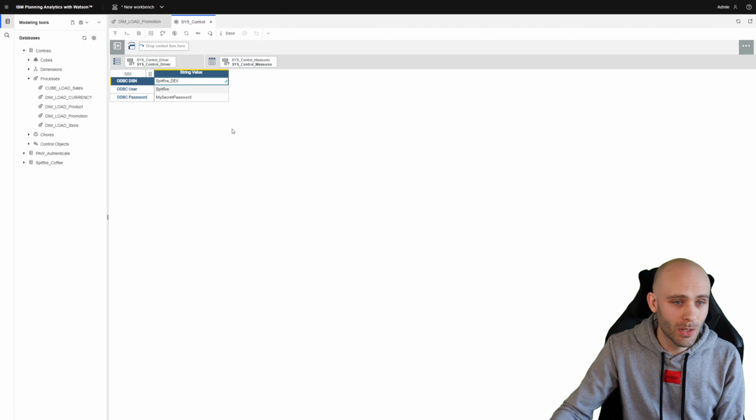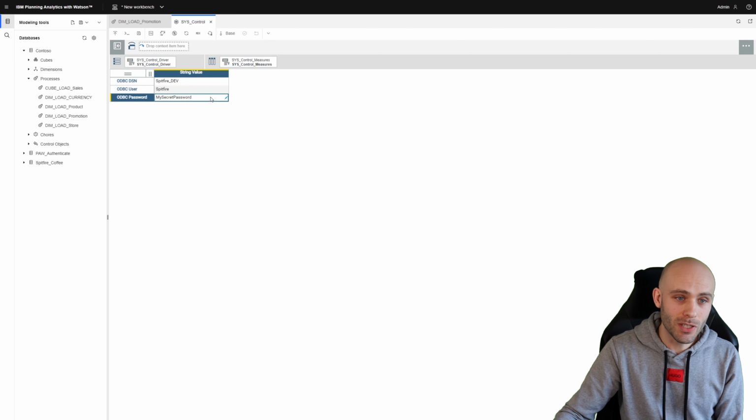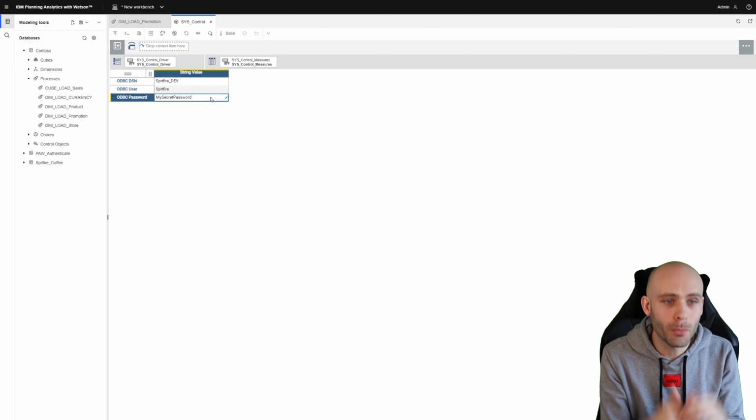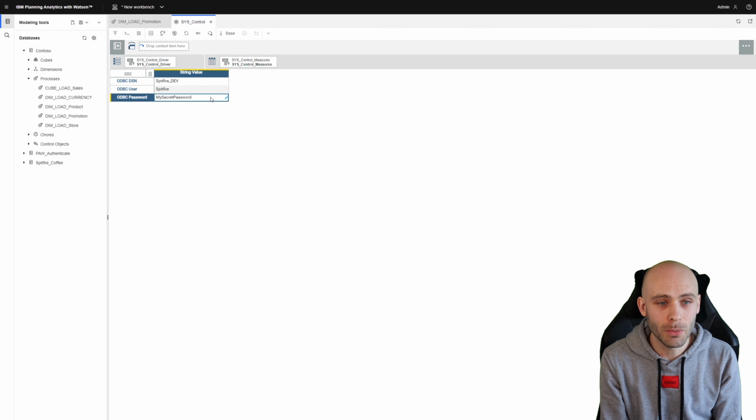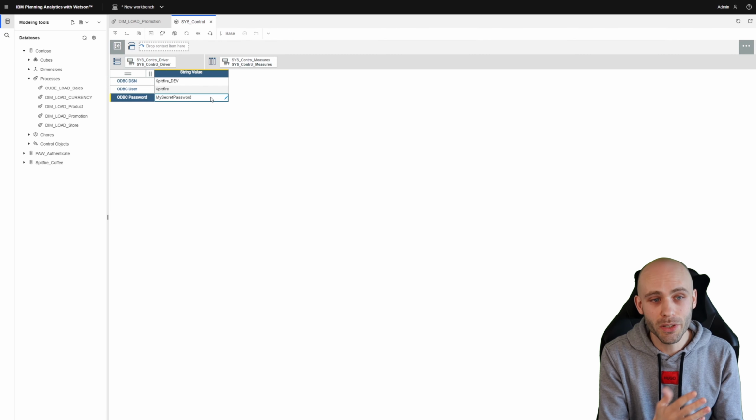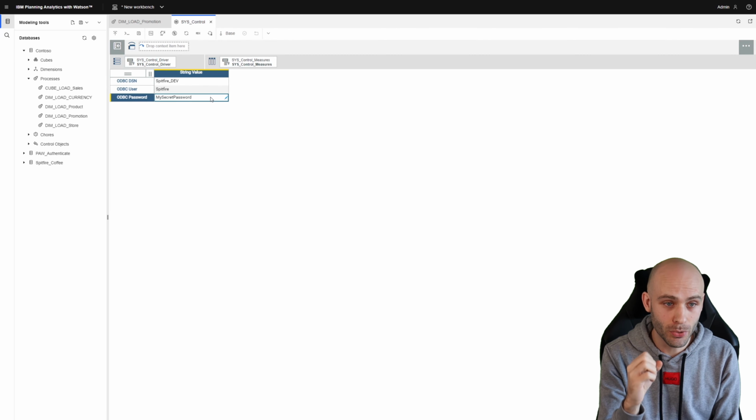Risks, however, is this old thing that's going on here, which, as we can see, my super secret password is completely free open text that is visible for people to see and read. Now that's a risk. My username and password are visible. We can mitigate that risk by, of course, putting security access on this control cube so only certain people can see it. That will include all admins by default. So you need to know whether those admins should be able to see this or not, because they can.